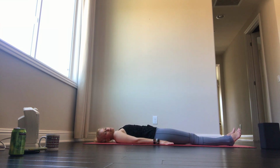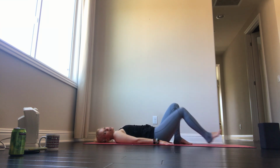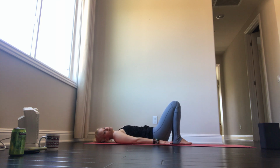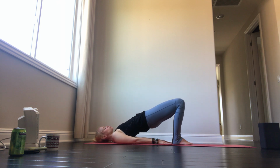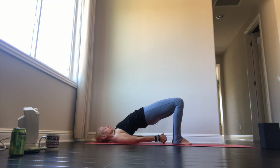Once you get there, your palms plant down. Walk your feet in so your knees are pointed up towards the ceiling. With your inhale, pressing your palms into the floor, pressing your feet, lift your hips up. Deep, full breaths. If you want to shimmy your shoulders under your back and interlace your fingers together, you can. This is called bridge pose.